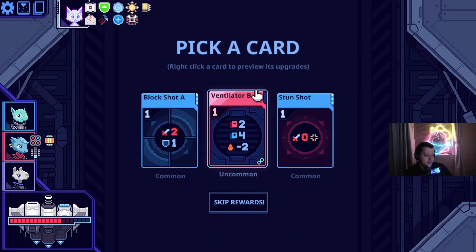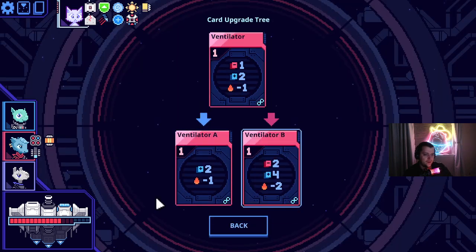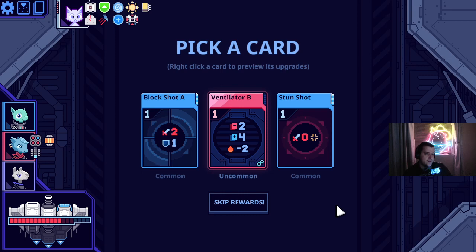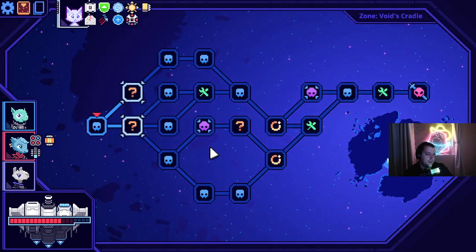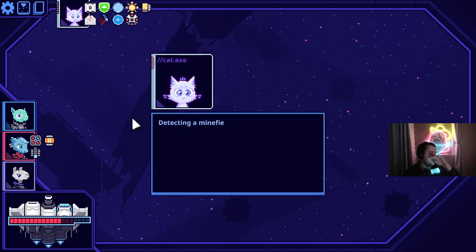Ventilator B. I already have one of you. You're very good though, and I keep discarding you eventually. I keep annihilating you. Discard 2 though. Block shot A, probably not. Do I want an upgrade more, or do I want 3 upgrades? I don't know that I need the elite here. We'll just take 3 upgrades on our cards.